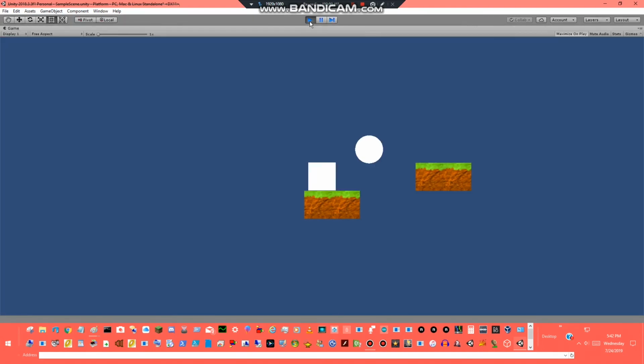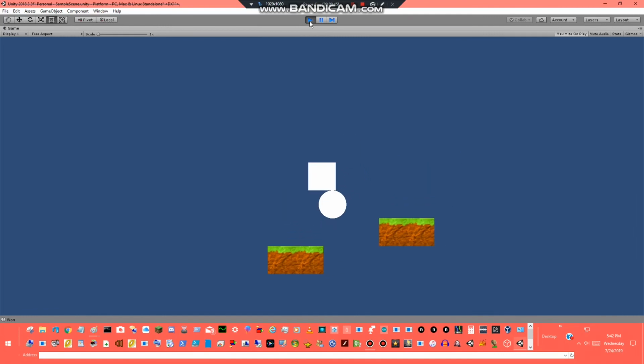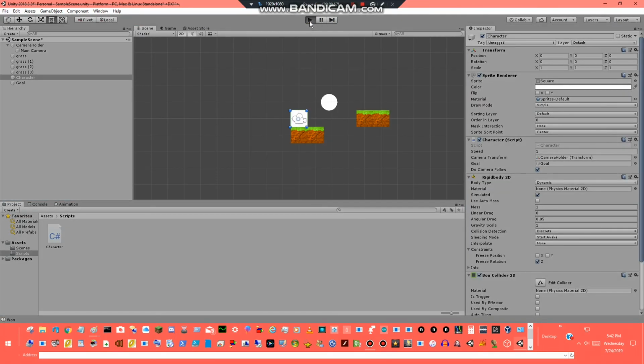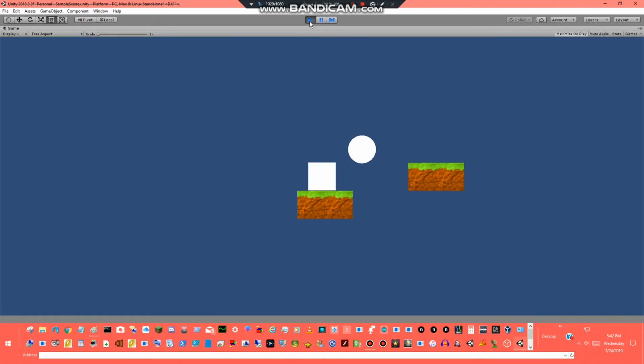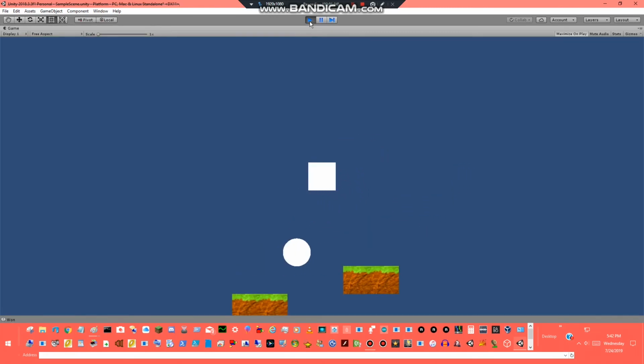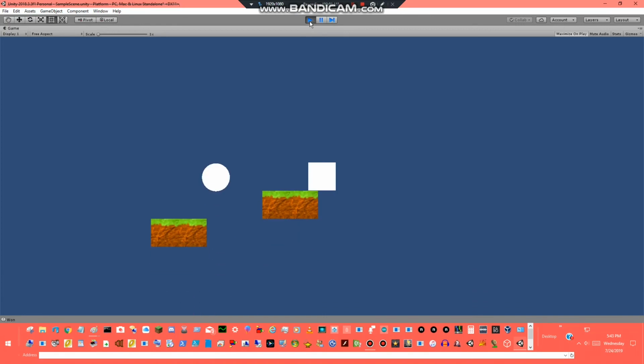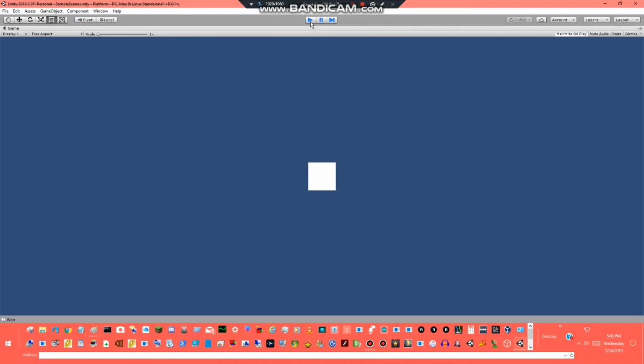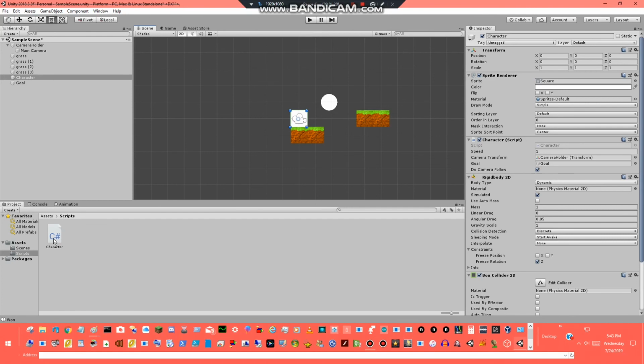We need to constrain our rotation. So that way, when events like these happen, we don't tilt unexpectedly. Although we can add tilting later to simulate walking, such as tilting left and right as we walk around. We're not going to do that for now. Also, I can reach the stars if I wanted to. And yeah, we don't have any game over screen yet. Which is why we need to add one.